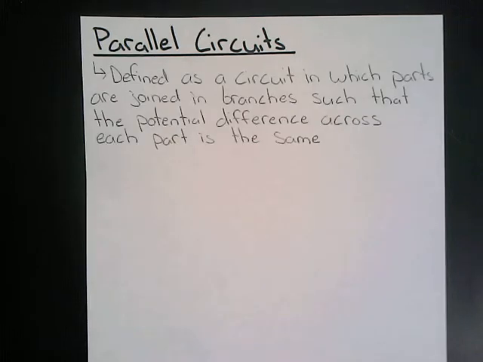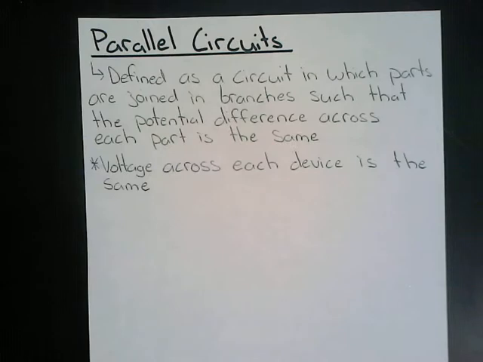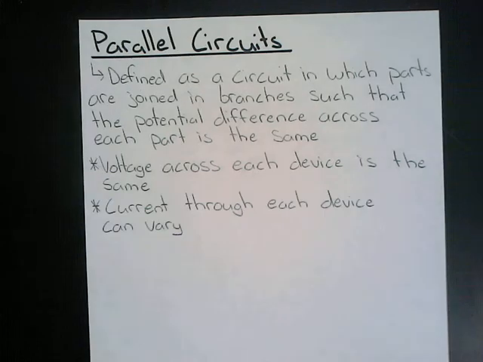Now, there are some important points to make here with parallel circuits. The first of which is that the voltage across each device is the same, but the current through each device can vary. What we have to keep in mind is that the sum of the currents in all devices needs to equal the total current in our circuit.